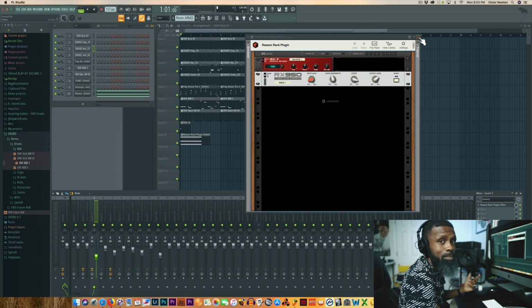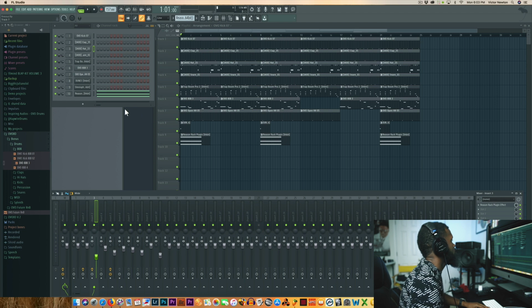So I was happy to see that in there. I'm like, okay, now I see what's going on with the Reason Rack plugin. So I'm able to bring this stuff over here and still get busy with it. So y'all know I'm loving that. I'm like Mickey D's, I'm loving it. So let's get busy.